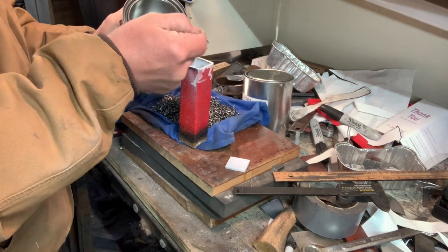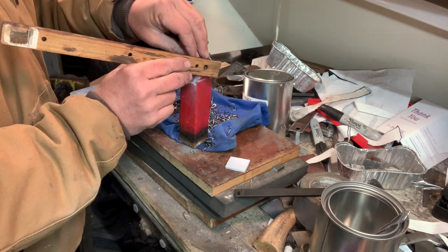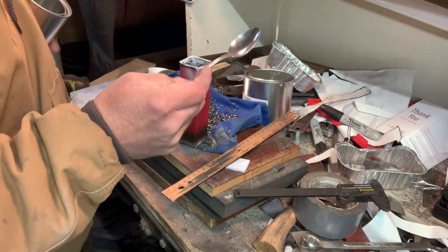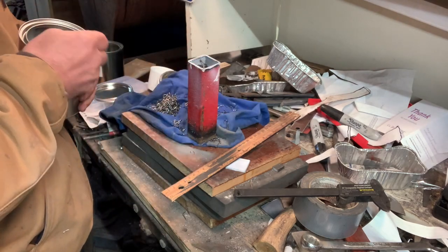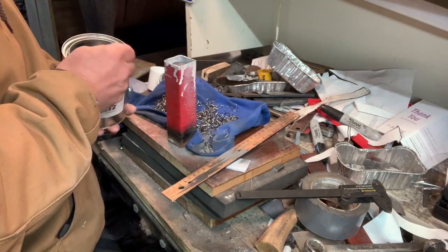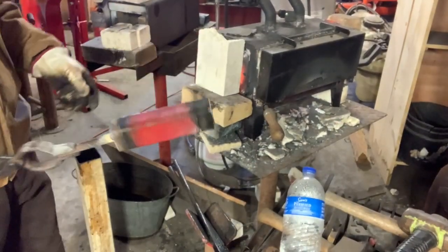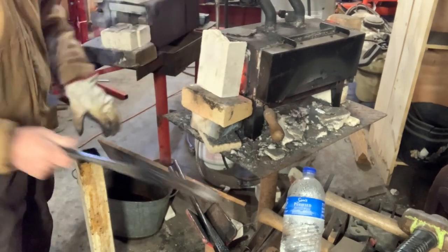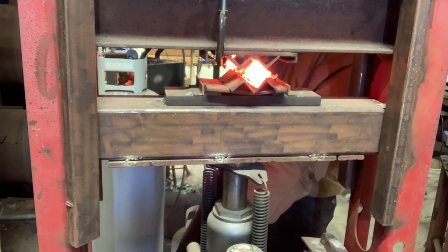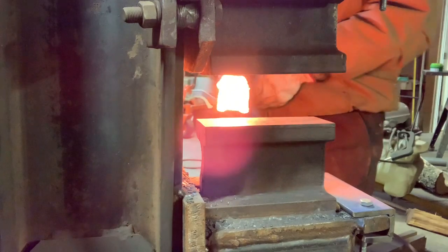So I hope you enjoy the video. As you can see, I've got the handle welded to it and the caps on. I did drill a little pinhole to make sure any of the gases escaped. Once I get it up to forge welding temperatures, I'll take it over to my air-over-hydraulic press that I've got some dies made on. Once I get the initial squeeze, I'll take it to the log splitter press and do the final squeezing on it.